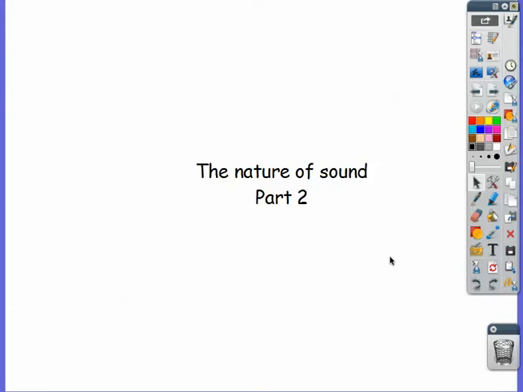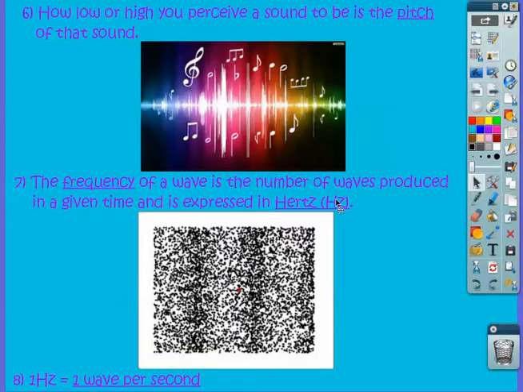In general, we'd say boys have a lower pitch voice than girls have, and babies have a higher pitch voice than adults have. So we would have these different ways in which we can talk about the pitch of a voice, but it really refers to how high or how low a sound is perceived to be by its tone. Now, its frequency is this other thing that we've talked about, and it's a measure of the number of waves that are produced over a given amount of time, and it's expressed in the unit hertz.